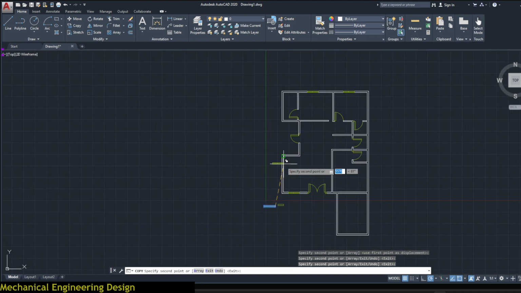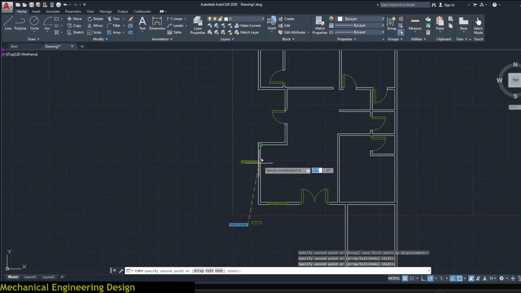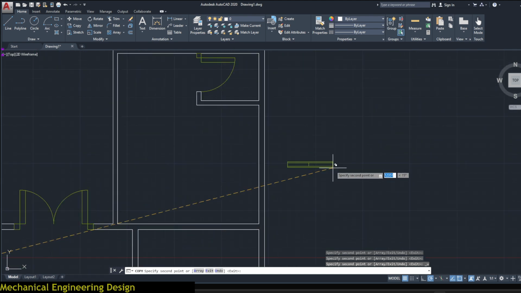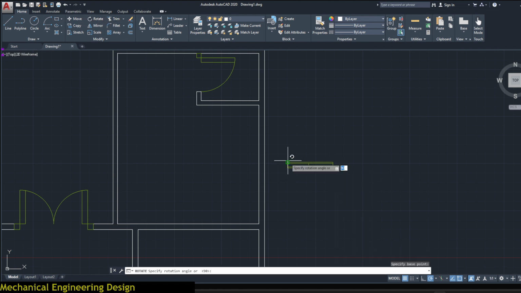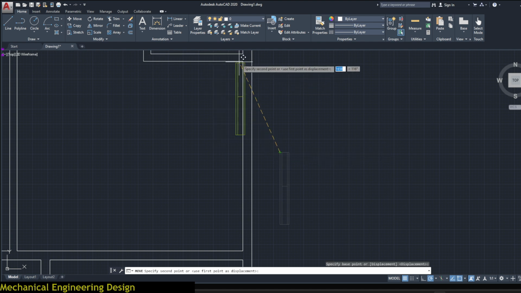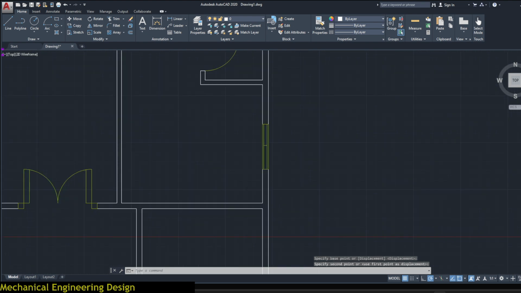Now we also want another one here at the same time on this bedroom. In this case, you'll paste it here, right click and enter. Now click and rotate. Select one corner and rotate 90 degrees. Select and move. We'll use this corner. Then come to this point here, drag it downwards, this point.